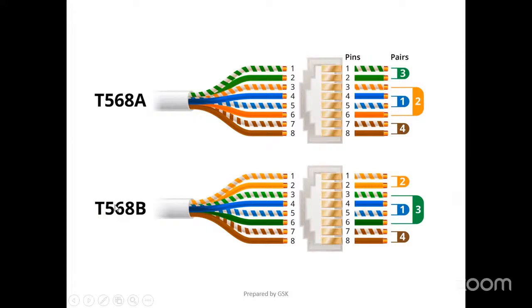So finally, it has specific colors in a specific order. In the same way, if you observe 568B, it again has different colors and different orders. You compare this: every cable has a different color and a different order. Order is different, color is different.